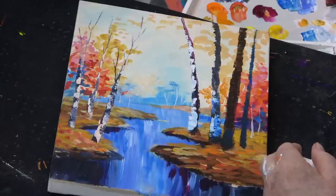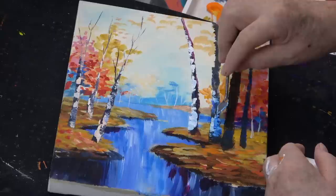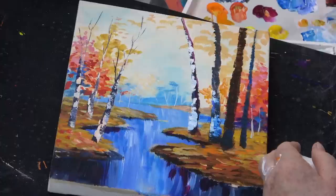And you may want to dry in between. If this is getting away from you, you may want to dry in between what you're doing.